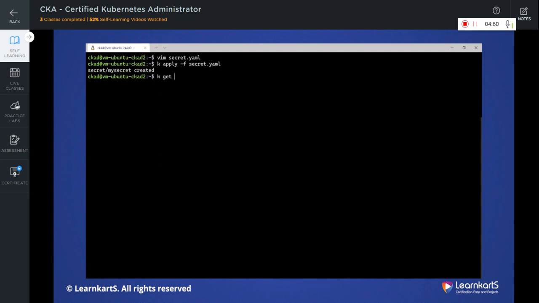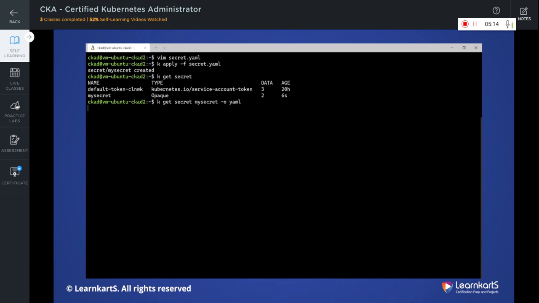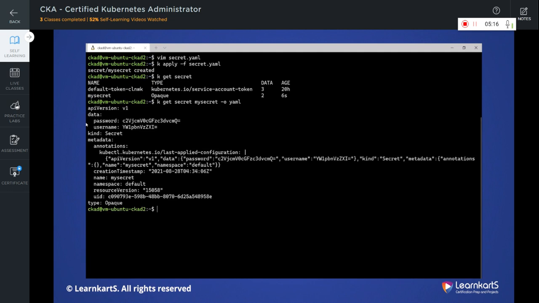So if you say get secret, you will find my-secret over here, and then get my-secret with YAML output. You can see that it is storing password and username inside data, just like ConfigMap, but within a base 64 encoded string. That's fine. Now coming to the pod.